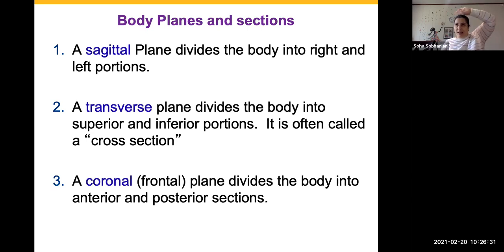Last cut is cutting like this, so people don't confuse it with this. This is sagittal, right? This is what we call coronal or frontal. When I cut like this, I get the front and I get the back. So what is the proper word for the front and back, guys? We learned 2 sets of words for them. Anterior and posterior, which is also what? What's the second set? Other than anterior and posterior. Ventral and dorsal, correct, you got it.